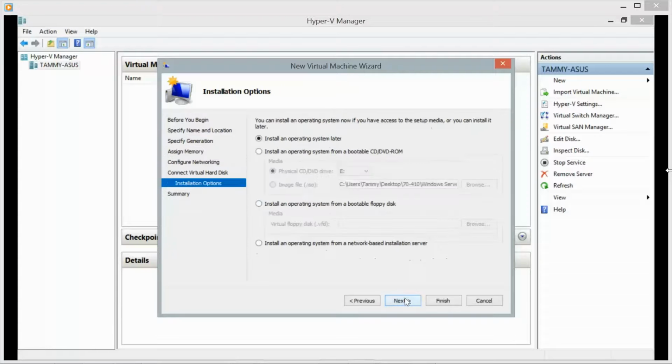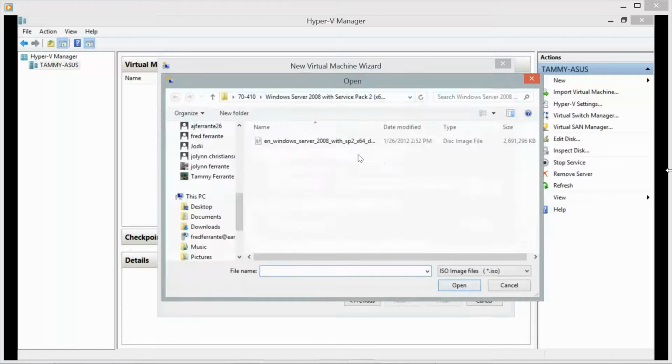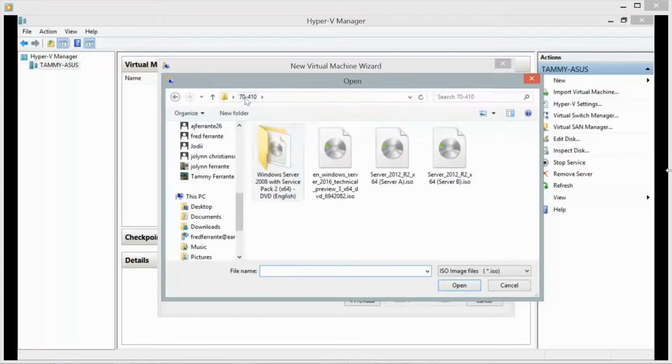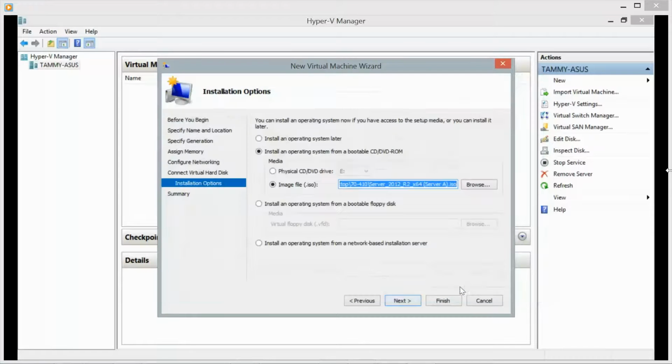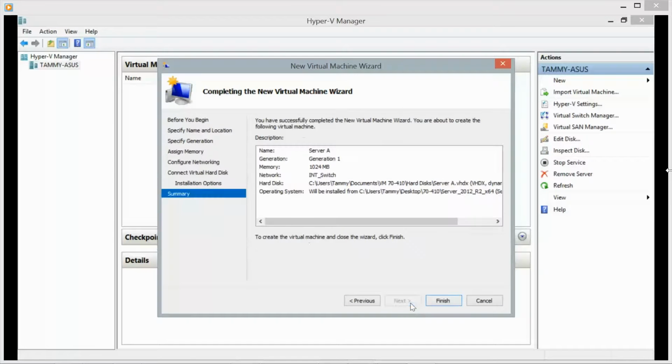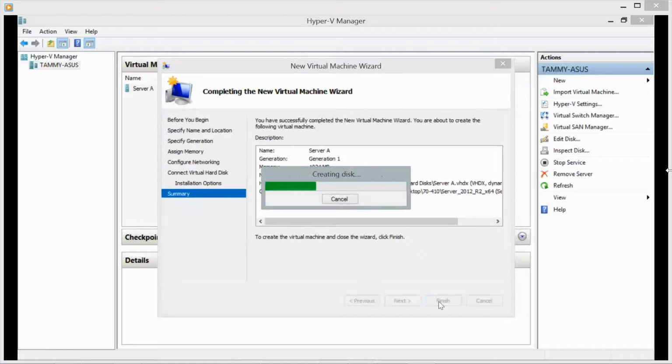Next, next, install from operating system, image ISO. Here is my Server 2012, and I've already got this designated as Server A, and I made a copy for Server B. Open, next, finish.